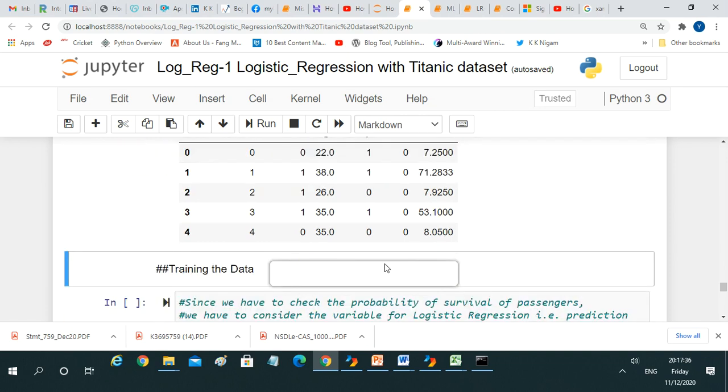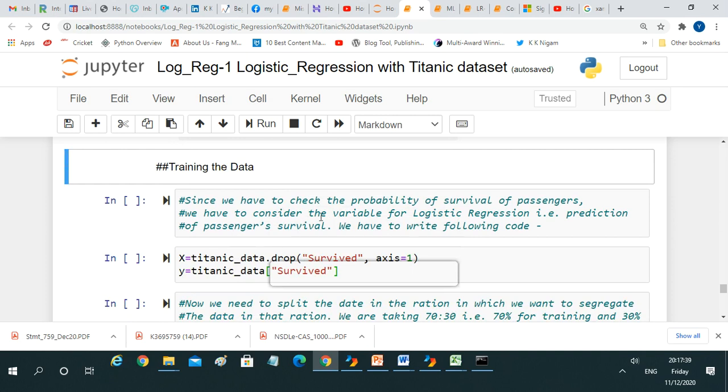Now we are going to train our data. Since we have to check the probability of survival of passengers, we have to consider the variable for logistic regression, that is, prediction of passenger survival. We have to write the following code, right? Because we have to see whether the person has survived or not. So that is what we are going to do now.